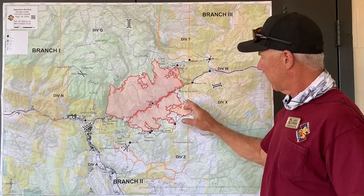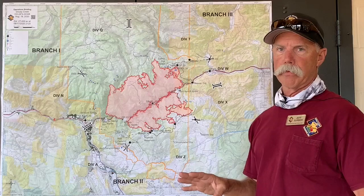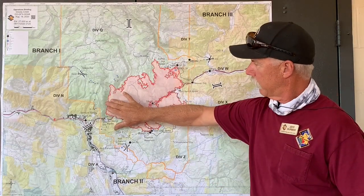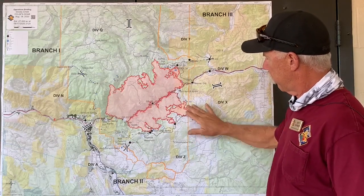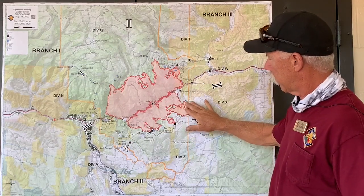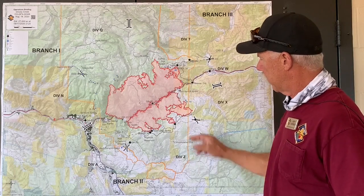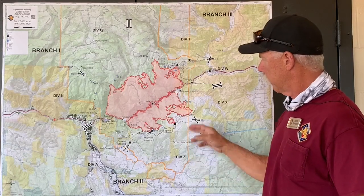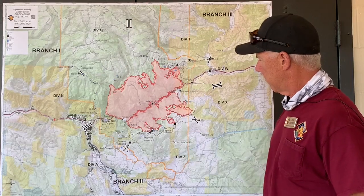Yesterday we used a lot of retardant and water in here, and you'll notice if you compare a map of yesterday's perimeter to today's perimeter, we had this growth, we had this that we filled in purposely, and then we had a little bit of growth here, but we threw a lot of aircraft at this because of the structures, and it didn't grow nearly as much yesterday. So we're going to continue with our efforts. We have heavy equipment, we have crews, we have engines, we have a lot of stuff right down in here because of the structure threat in that area.